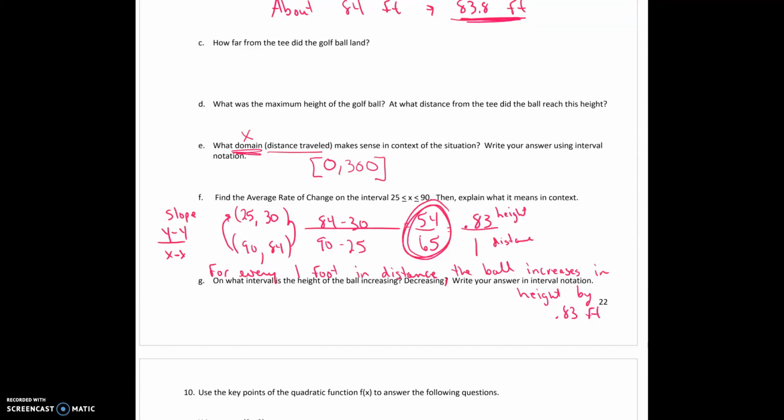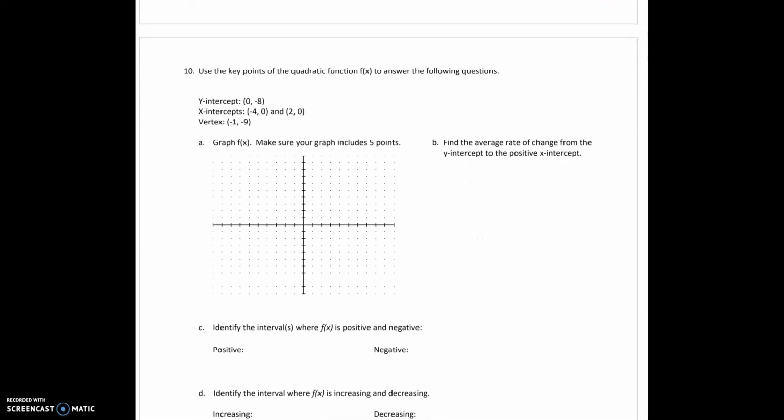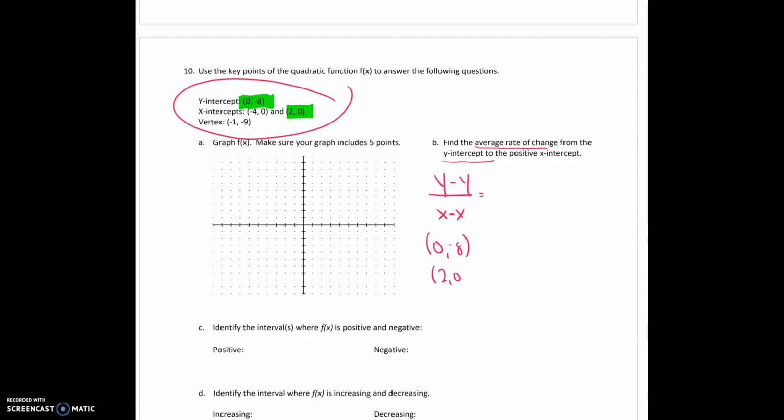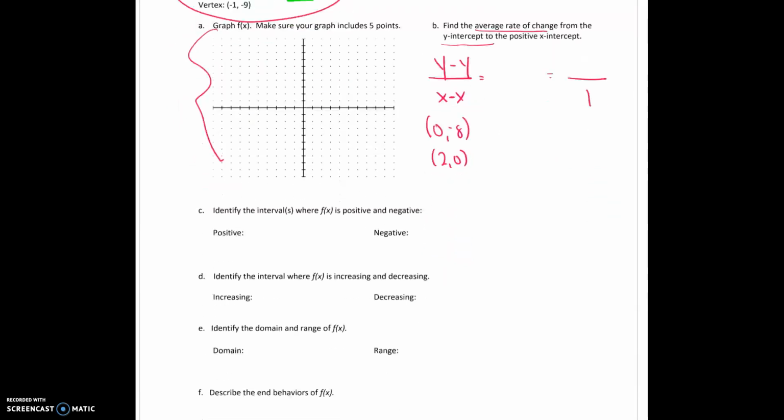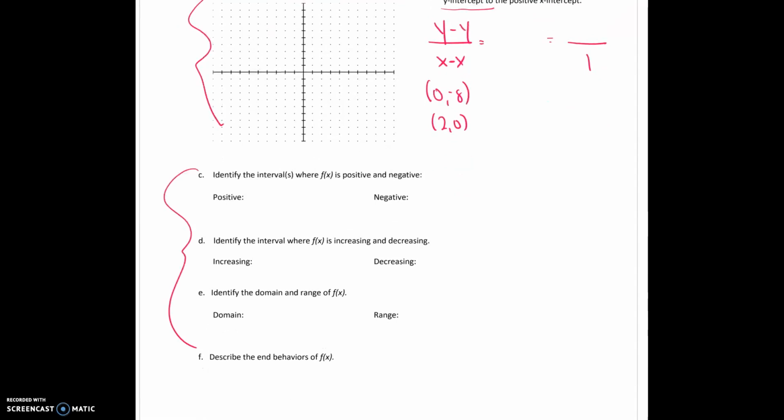The last one, and then I'm done, is to discuss 10. I give you the points, you're going to graph it. But again, here comes that average rate of change. And I want you to find the average rate of change from the y-intercept, which I don't even need the graph. Here's the y-intercept, to the positive x-intercept. So there's 2 x-intercepts, and I want to use the positive one. So these are the points you will be using when you subtract your y's and your x's. You'll be using (0, -8) and (2, 0), and again, you are not done until the denominator is 1. Again, make sure you label these points on your graph for when you answer these questions. All right, and that's it.